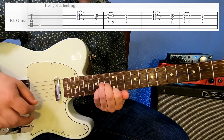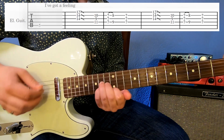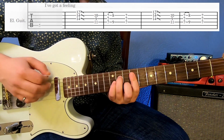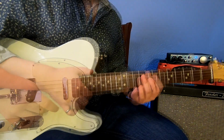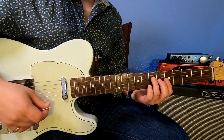All right, all together. 2, 3, 4. Okay, good. Now for the second verse here, you're going to hear George kind of play in the background.